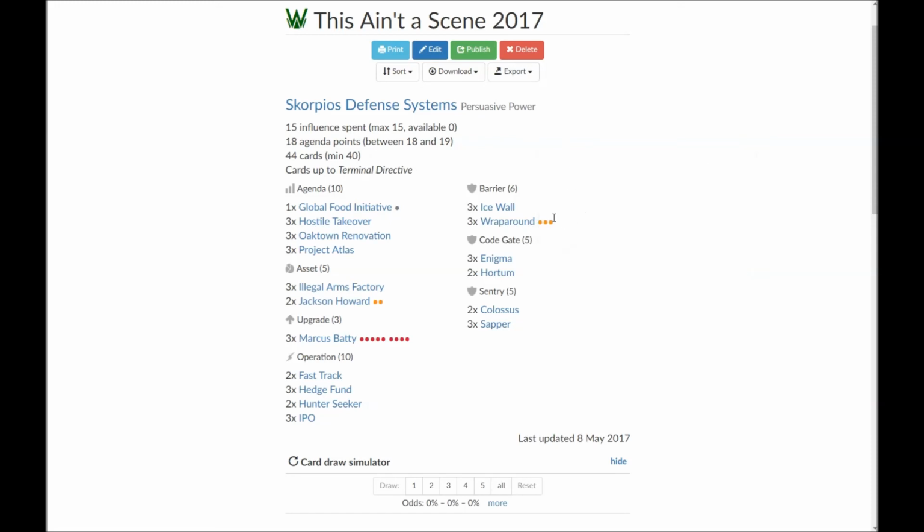Wraparound I still like, so I do like spending this influence here, and I really think you want 3 Marcus Batty in a Rigshooter deck like this. Then you're looking at cutting Jackson Howard or Global Food, and I think they're just about relevant enough. We didn't really use Jackson Howard at all those games, so if you're going to make a cut, that might even be the first thing to look at.